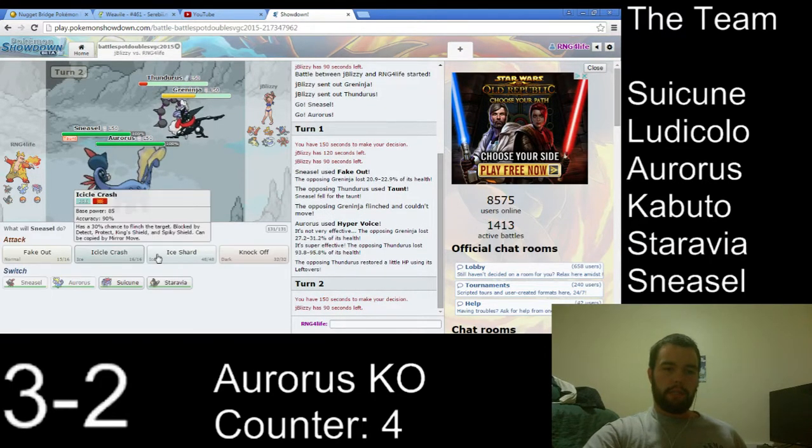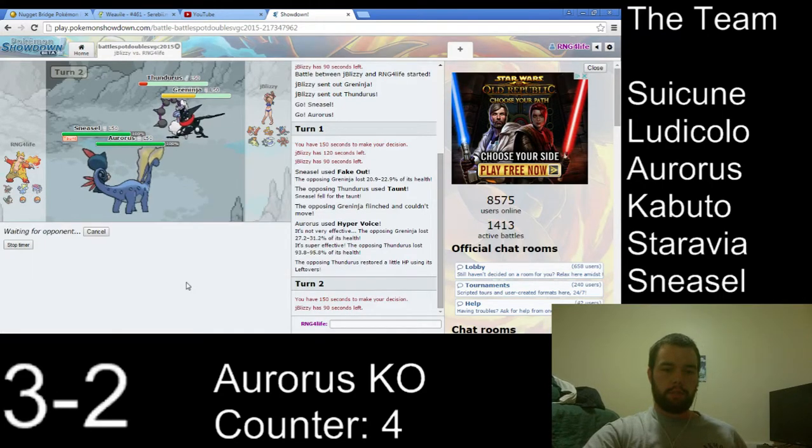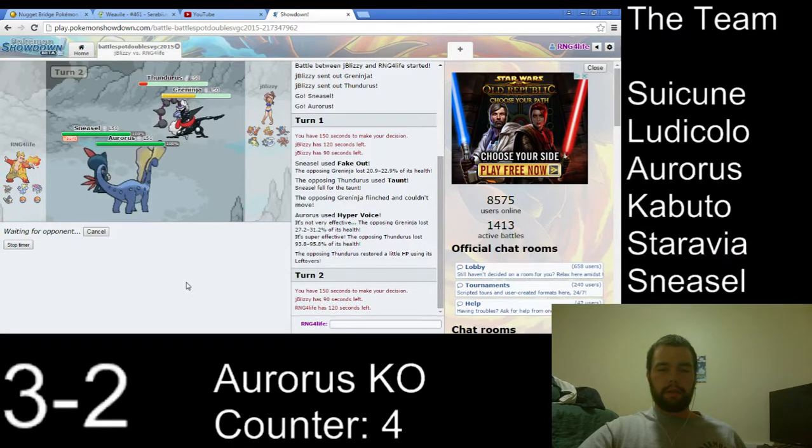I'm actually going to Ice Shard Thundy and switch into Staravia. Any attack that Greninja uses on Aurorus that's super effective is going to be not very effective on Staravia, I hope.